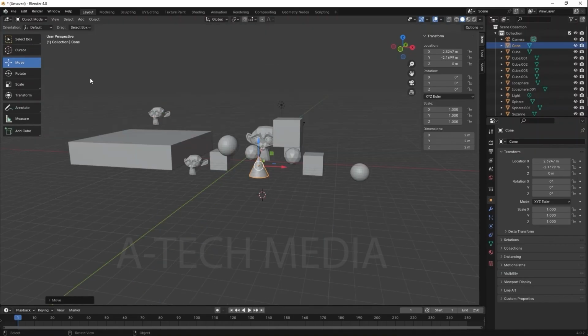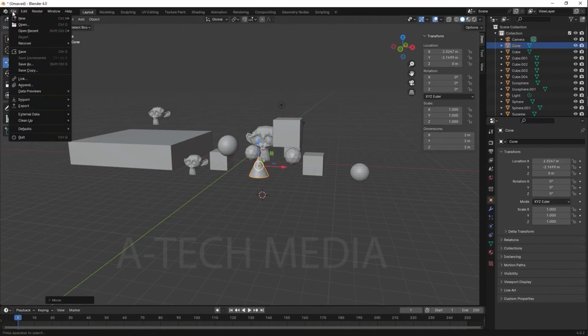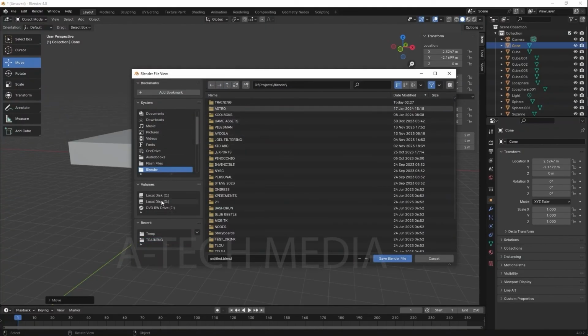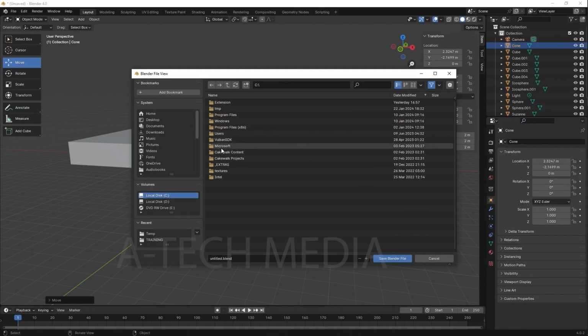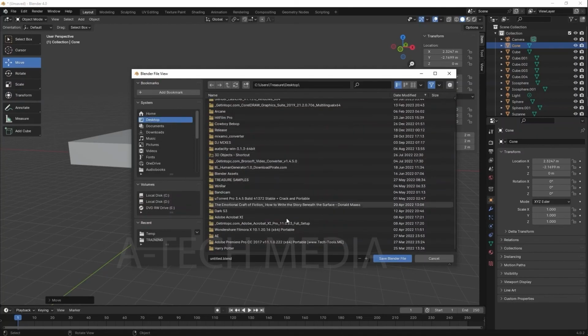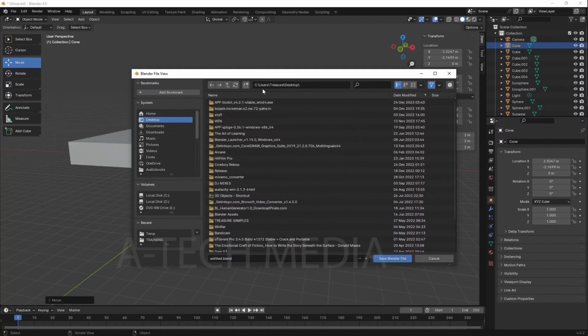So before we move on, let's just save this as a project. To save, you come over to File, come to Save, and determine where you want the file to be saved. I would save on my desktop. Just create a folder. You can click this button to create a folder.